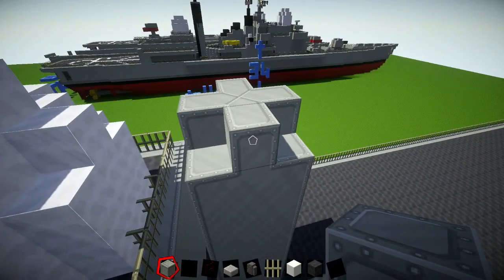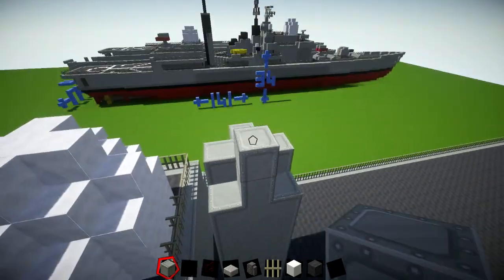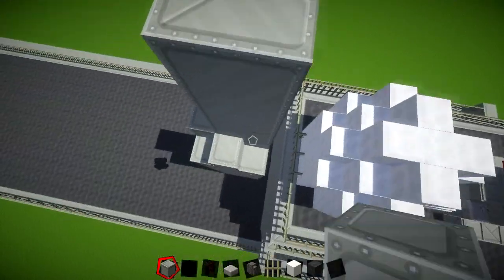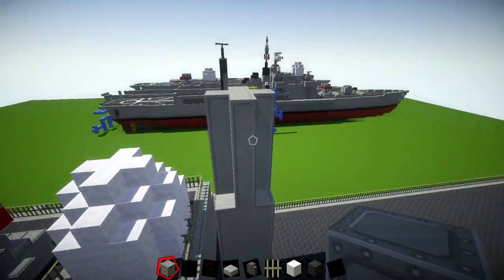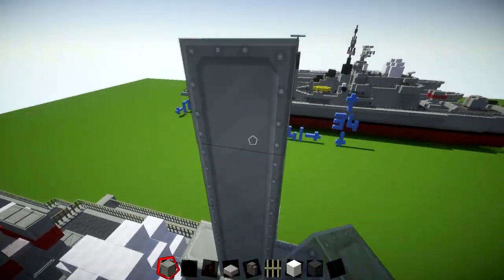So we've got this cross here. This goes up by a total of 5. So you've already got 1, 2, 3, 4, and 5. And then do exactly the same like that, and then directly in the center, we're just going to have 4 blocks. So you've got 1, 2, 3, and 4.